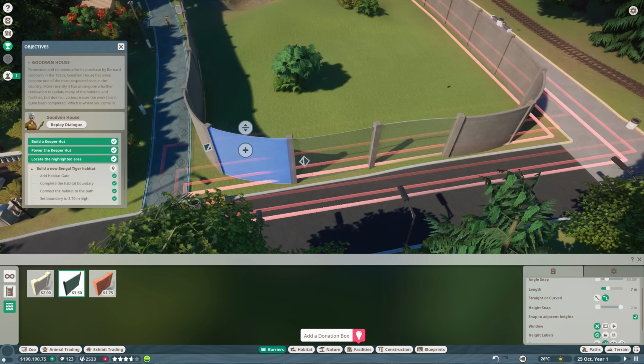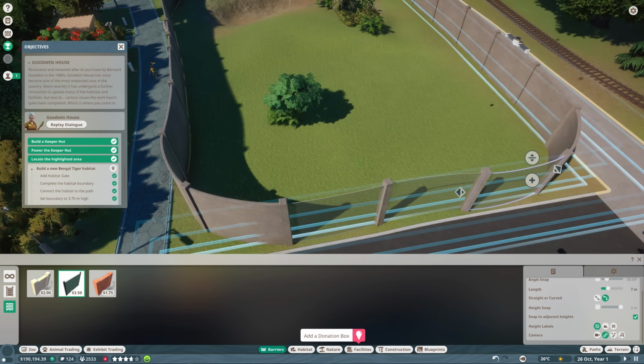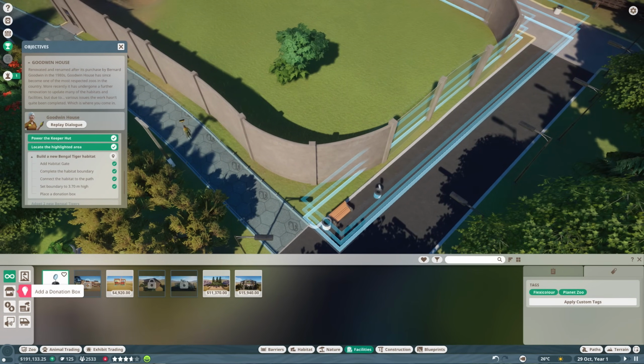Right, let's add some glass. Look at that. You can actually see the tigers in all their glory. Place a donation box, which is under facilities. These are very, very important.